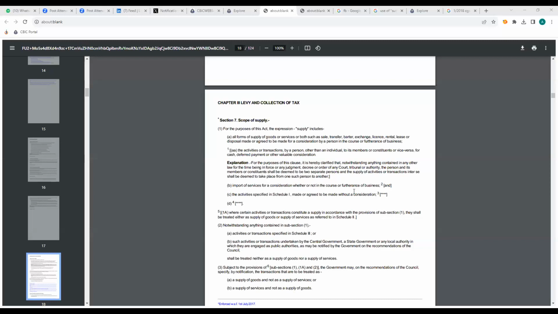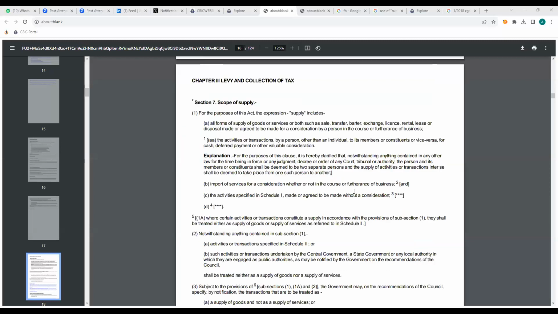Finally, we can take the example which was shared by Soumya ma'am today. After the first round from AAR to AAAR, it went to the High Court. The court just said that it is not a composite supply. The court did not interpret anything. It just remanded it back, saying think over it again. Now again it went to the advance ruling authorities, and this time they said it is a supply because of this.